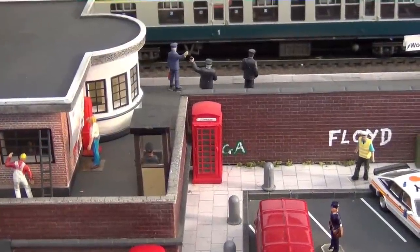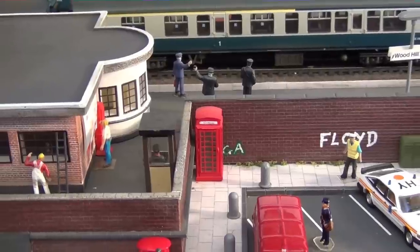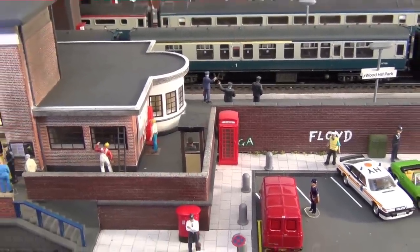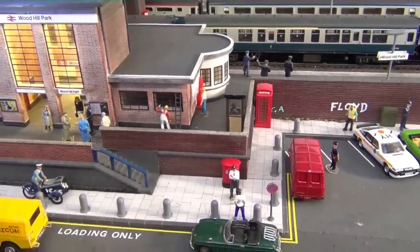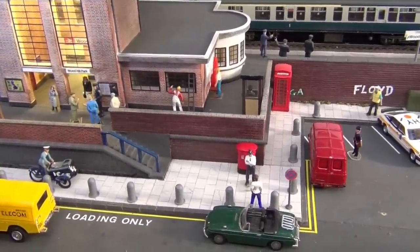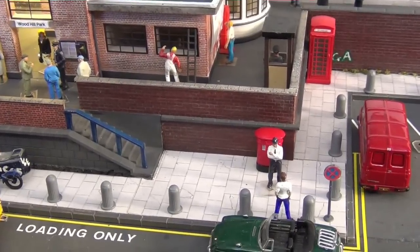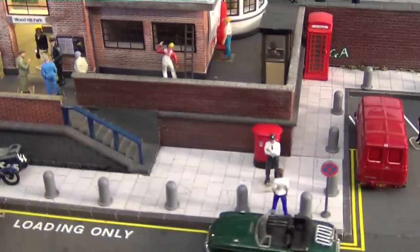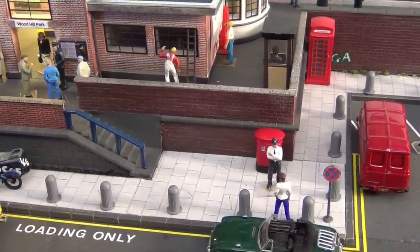I've got one of the new telephone boxes in place now and added the rest of the figures to the layout. I've also just temporarily put in place these homemade bollards that I've been having a go with. I think they might do. Not sure whether they're too convincing, but too bad, I don't think.